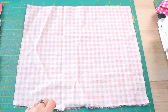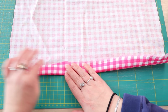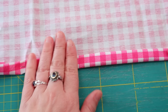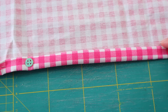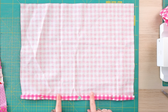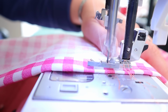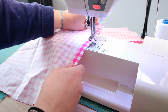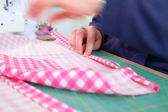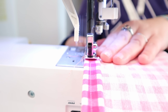We just need to make a small seam. So we fold once, and we fold it again. This does not need to be super precise, okay? As long as it's not too wonky, you will be fine. And now we sew. And now we do the exact same thing to the other half of our pillow back.